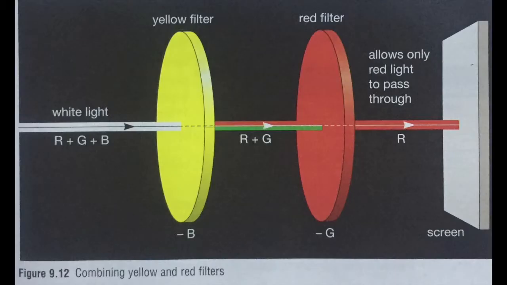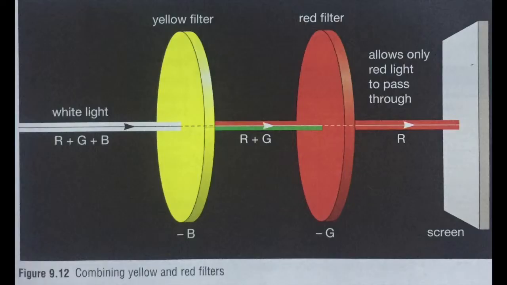Now suppose you used one secondary color and one primary color. For example, place a red filter on top of the yellow filter. What do you see? If you follow the steps in figure 9.12, you will observe that only red can emerge from this combination. You will experiment with other combinations and filters in the next investigation. Figure 9.12, combining yellow and red filters.